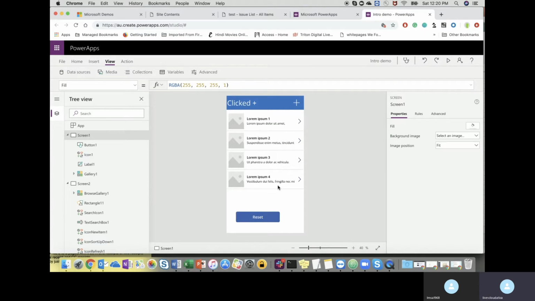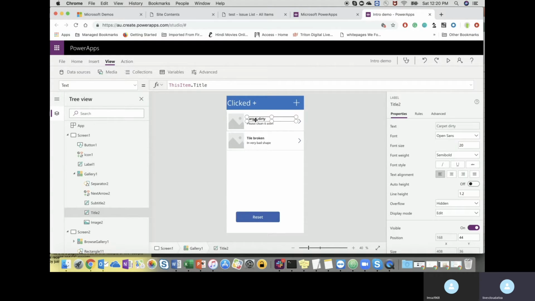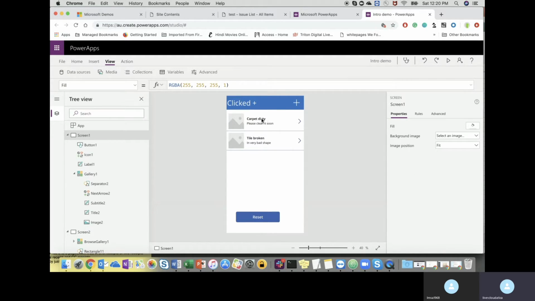Okay, so now this gallery has a property called items. I can now connect it to a data source which I already have in my app, that thing being issue list. You see this issue list? So now see PowerApps shows the smartness here. As soon as I put that issue list, it made some guess. It guessed that, hey, title and description field will be good to show in this way. And it already did for you. But you can always customize it.